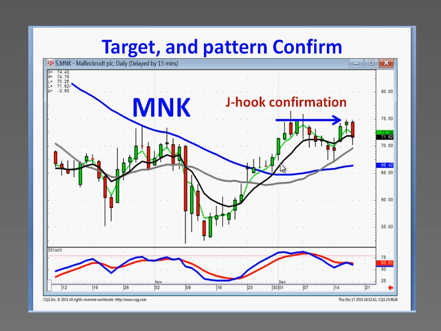We had that same setup in MLK. We were ready to buy this one because look what we had on the pullback. Notice the pullback was very indecisive. Then we had the doji gap up, our best friend. Then we had another doji. And what do we know about the rule of the doji?